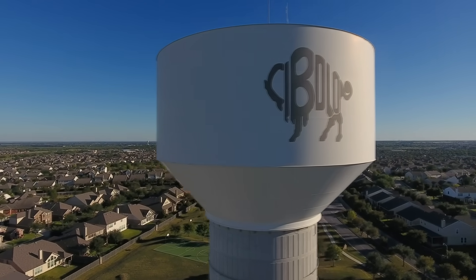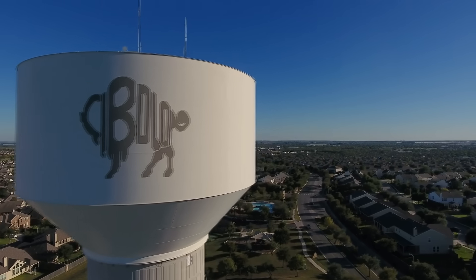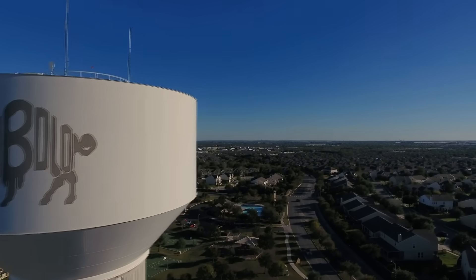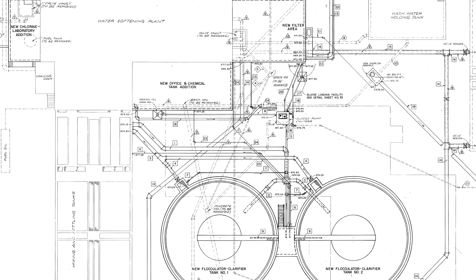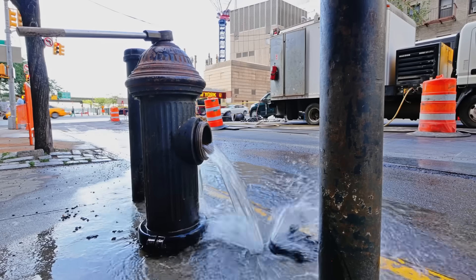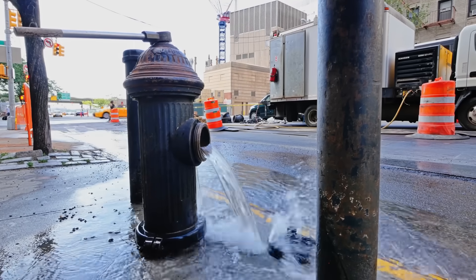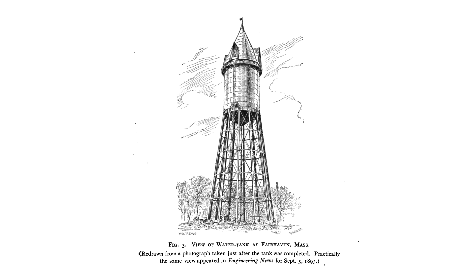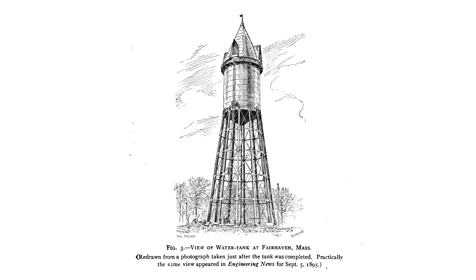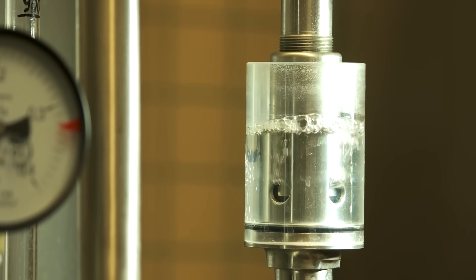It's pretty easy to see how storage makes your water system more efficient. It smooths out the peaks and valleys of water demand — not just on your pumps, but on all your upstream infrastructure, including your water treatment plant and raw water supply. Without storage, all those facilities would need to be sized for peak demand, increasing their cost. With enough storage, pumps and other infrastructure can be sized for average demands, saving not only cost but also complexity, because you don't have to predict changes in demand and respond accordingly.